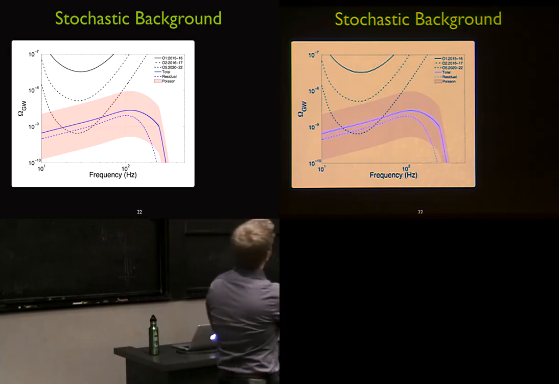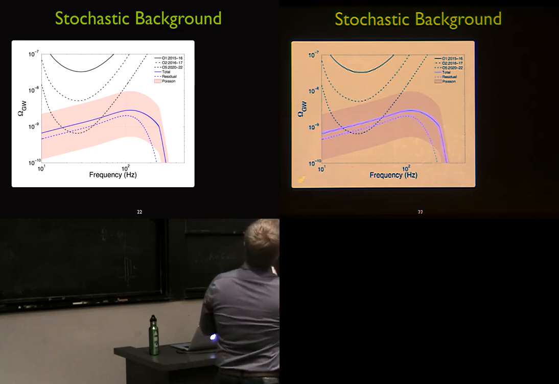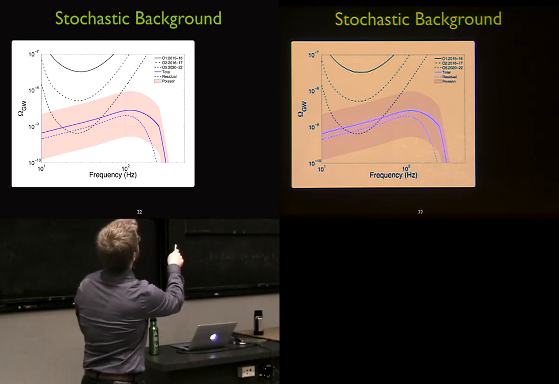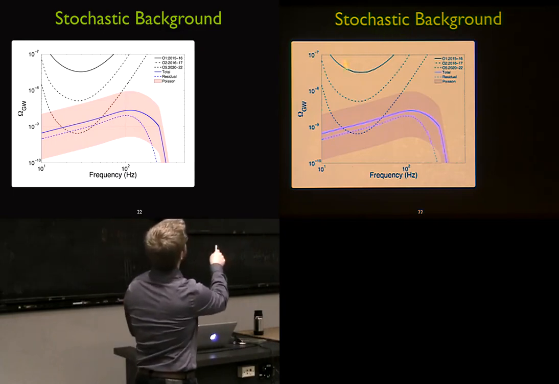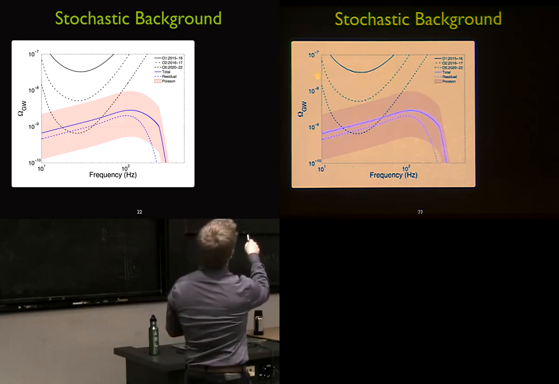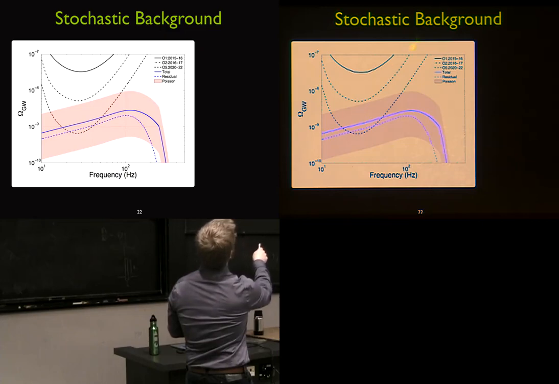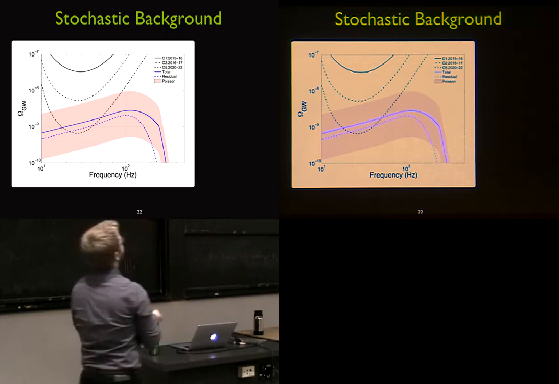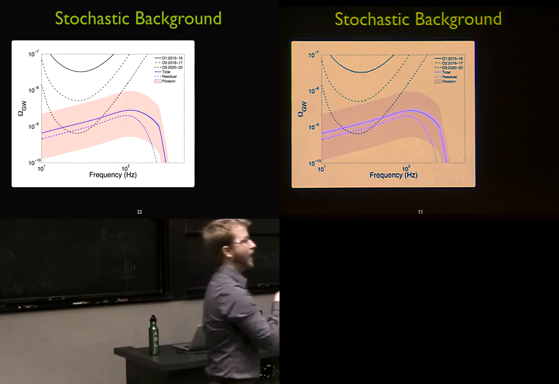So it's not quite white. If it were white, it would look exactly flat as a function of frequency. It's got some slope to it, some power law slope. And these parabolas here are the sensitivity, up here is the sensitivity of the instrument during our first observing run. This is the real thing. And then down here, these dashed lines are projections for the next observing run. And then this is the O5 observing run, so 4 observing runs later than what we've collected so far. And that's the sensitivity to the background that we would have.